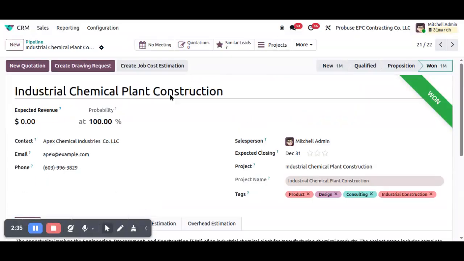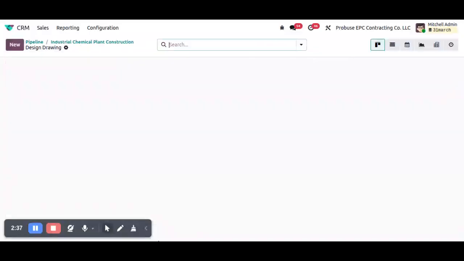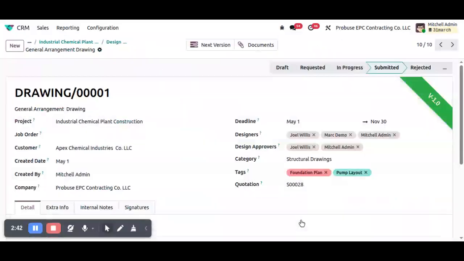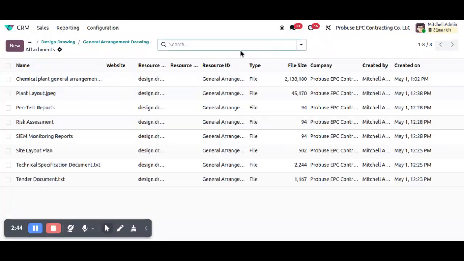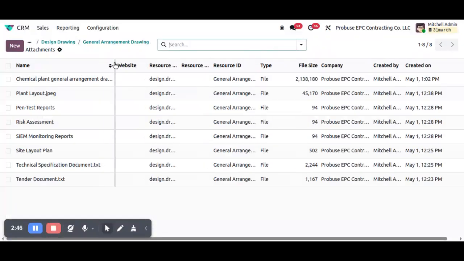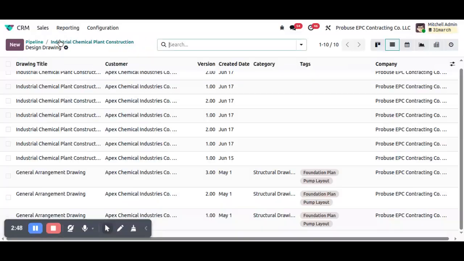So also we can see all the drawings from smart button. Here we can also see documentation, where we have uploaded all the documents. The system includes complete drawing management, allowing users to upload drawings, manage revisions, maintain version history, attach documents, and control approvals. So teams always work with the latest approved designs.